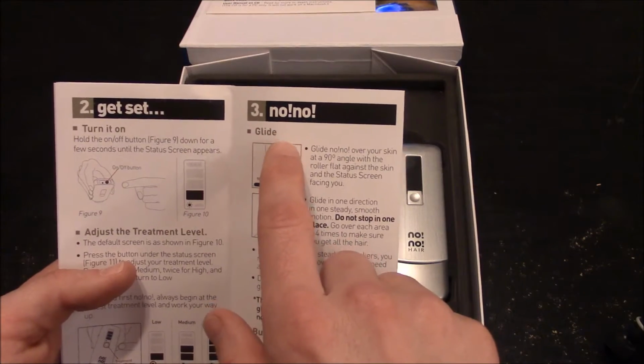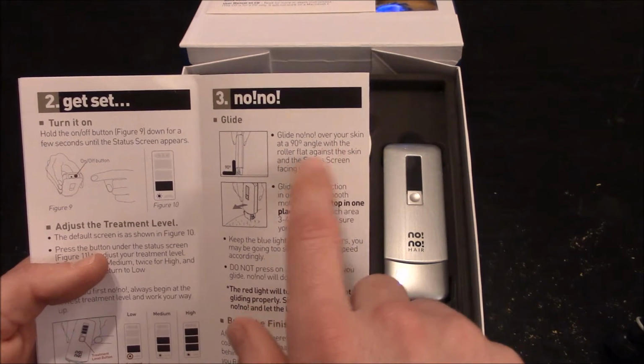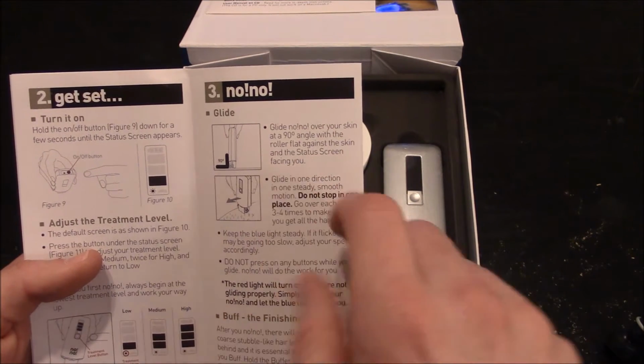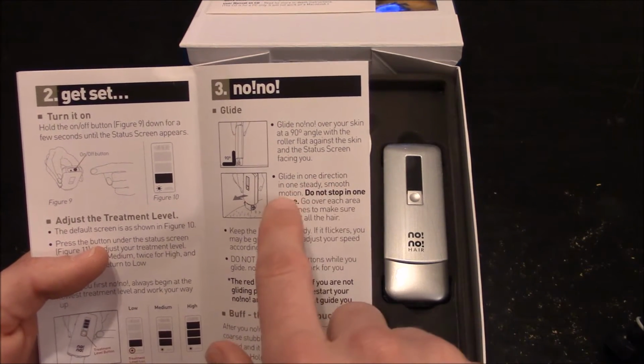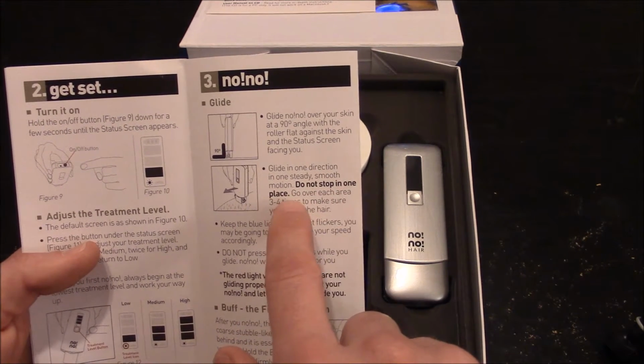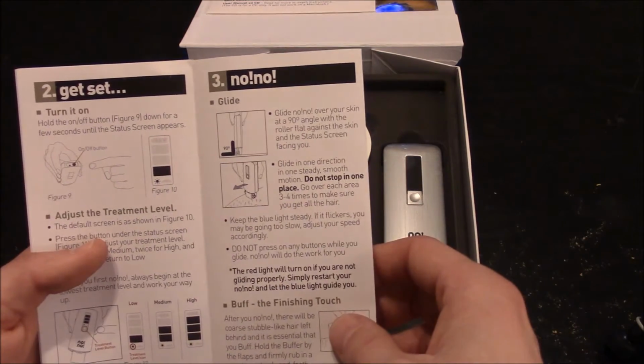Step 3 is going to be the glide process. Glide No over your skin at a 90-degree angle with the roller flat against the skin and the status screen facing you. Glide in one direction in one steady, smooth motion. Do not stop in one place. Go over each area 3 or 4 times to make sure you get all the hair.